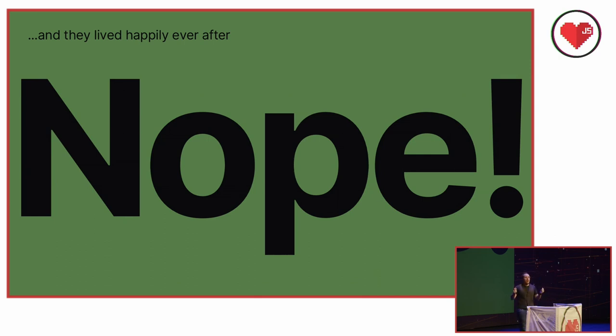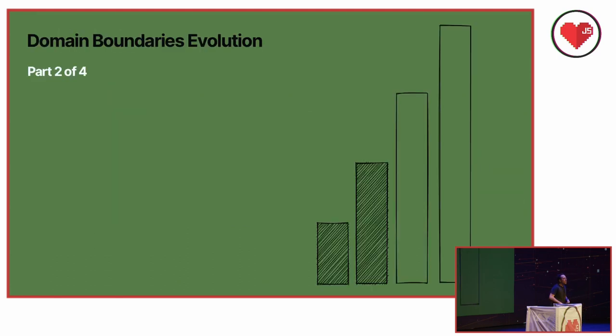Because we are in an industry which evolves and changes. So if we think, oh, our code will be there forever, not even close. Our code has an expiration date, and our code must reflect the company business, the business interest. Otherwise, we are selling code, which is not exactly what we're supposed to do. So I want to talk about evolution. In this case, domain boundaries evolution.